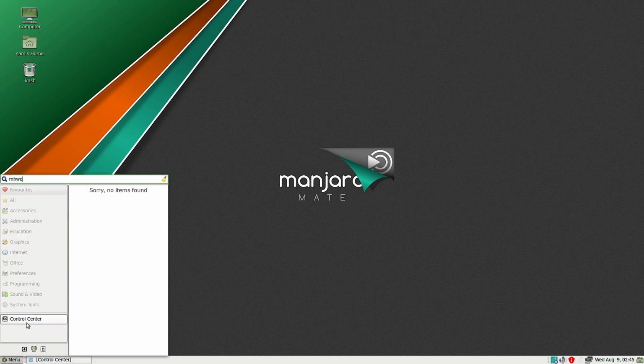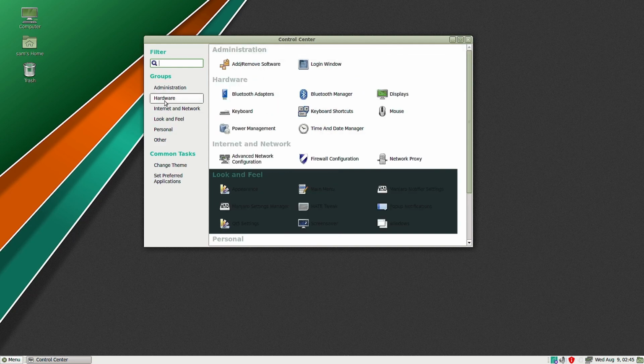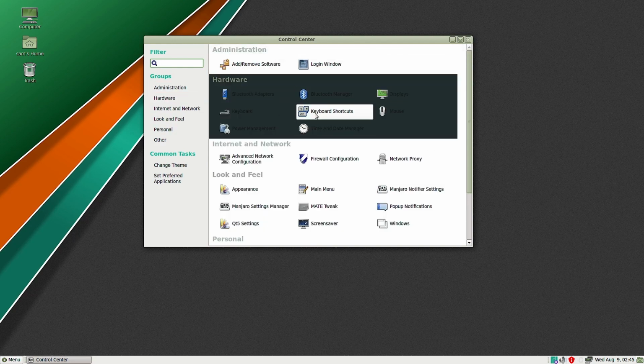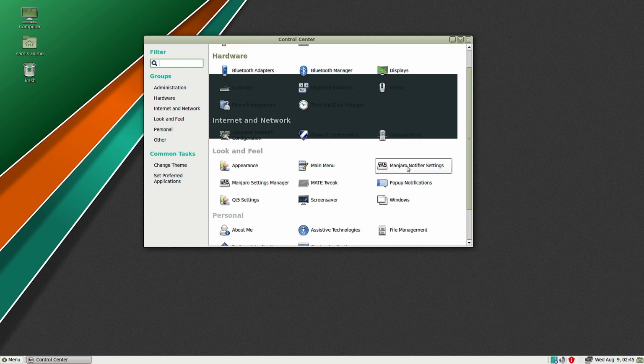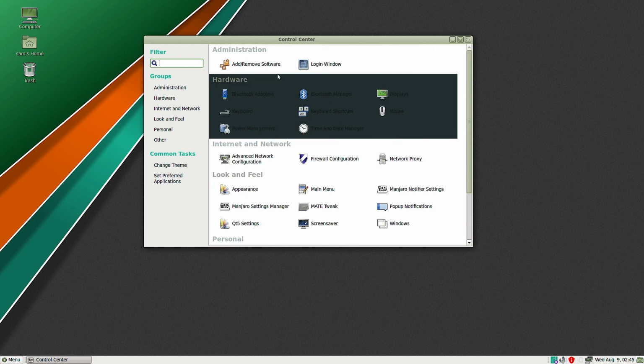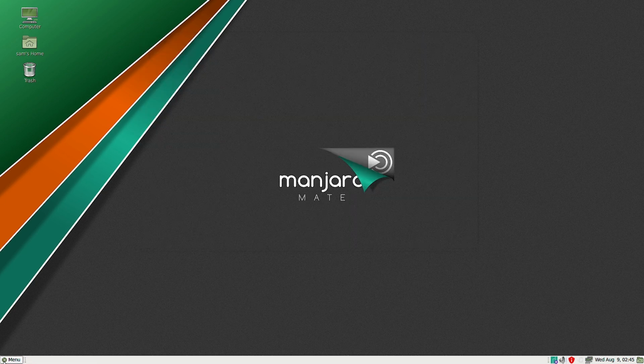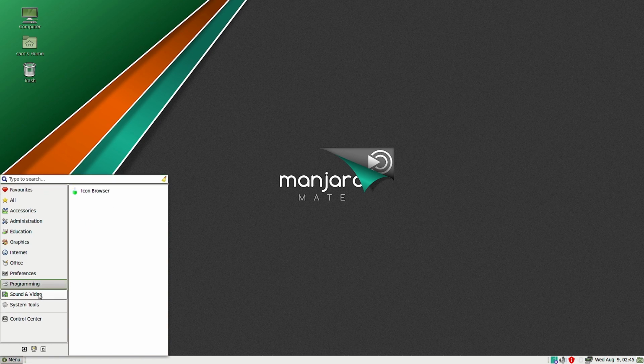Where is the hardware? Okay. Displays, Bluetooth settings. Okay, I think pending is there. Yes. And the media player is Lollipop. There are the video test utilities. Sound is there, the sound manager, and the VLC media player is there. So there are two media players. This one is for audio files, and this one is for video files.